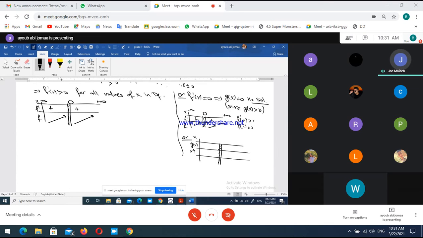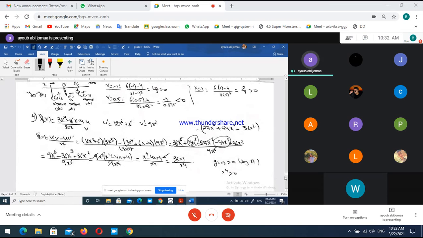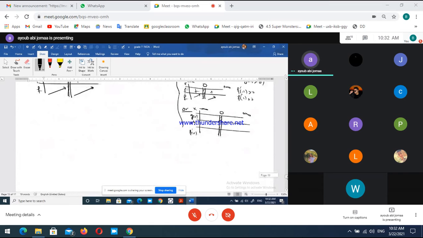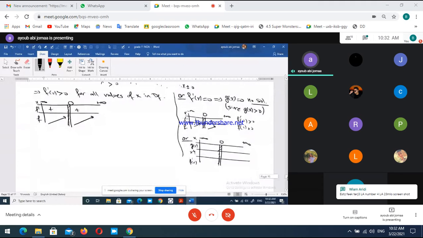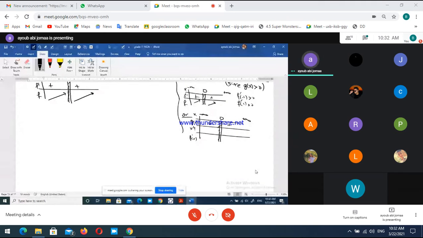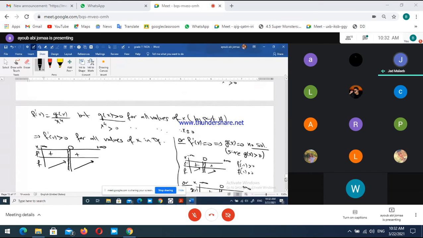Professor, you linked them from the f prime and g of x. Right. Behind this we put to prove that it comes out like that. No, it's not about proving that it comes out like that. Now, in the derivative we proved that the derivative is equal to g of x over x power 4. By part A, g of x is positive. So here it is positive everywhere, because g of x is positive and x power 4, because of the even exponent, is always positive, so the ratio will be positive.